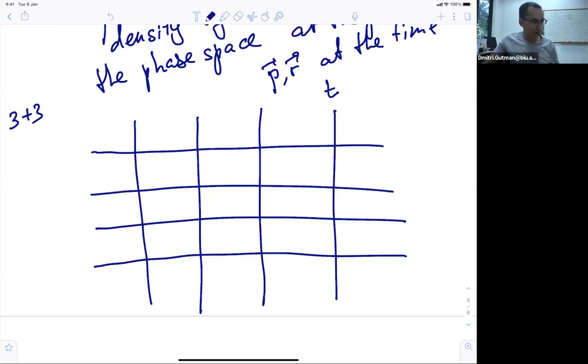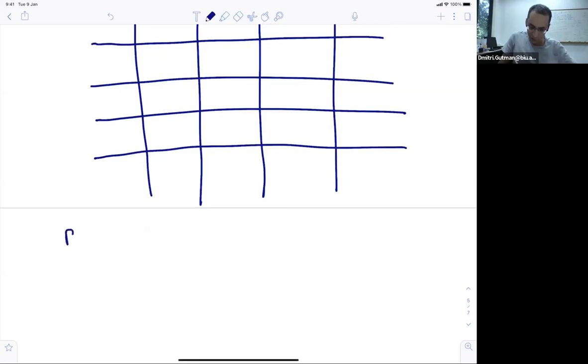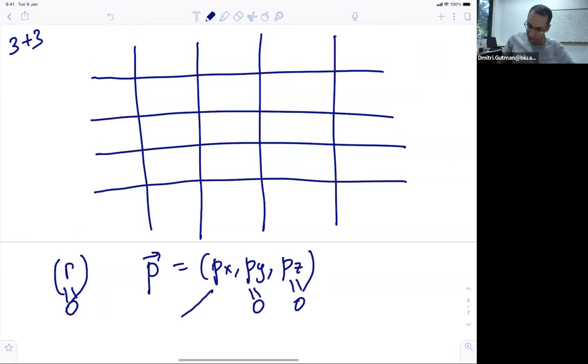Of course, I'm not capable of drawing that, but schematically I can draw a cross section. So let us draw a caricature of this. Let us fix all coordinates. Let's fix a coordinate R. This is a 3-dimensional coordinate R; I just fix it, and I have a 3-dimensional coordinate P, which is Px, Py, and Pz. So let me fix everything, but just consider two different ones. Let me set Py to 0, Pz to 0, R to 0, and just consider Px as a variable that I can draw on a 2-dimensional grid.